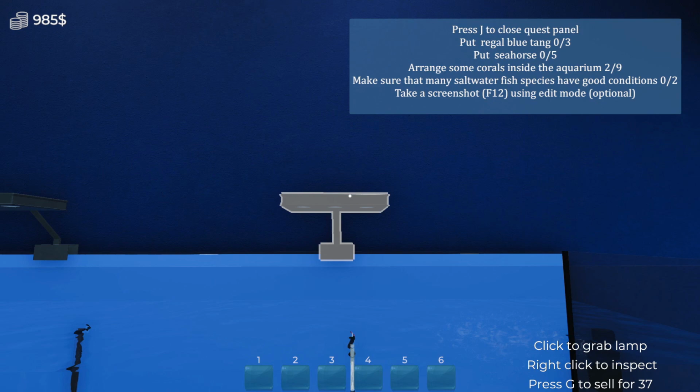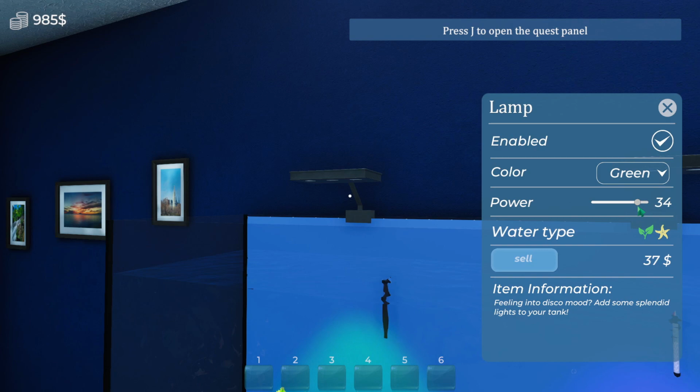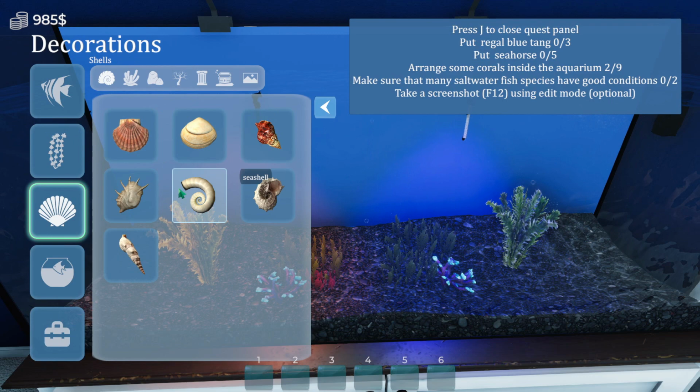Enable. Green. Now let's go to like red. Nice purple in the middle. Yes! I like this. I like this a lot. Alright. No, we need decorations. Corals inside the aquarium. So we need other corals. I have that one already.